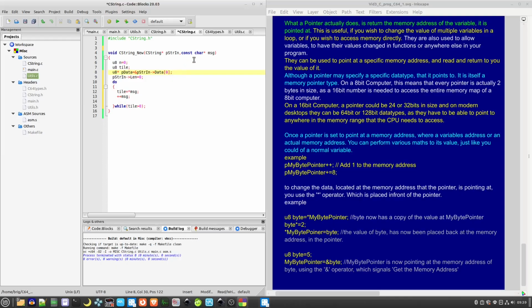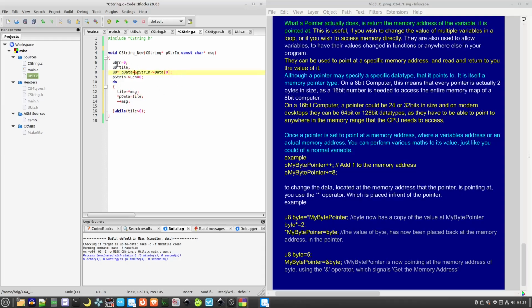So we need to take the contents of the passed in string, take a tile off of the top, and then basically copy the value to the address that pdata points to here.